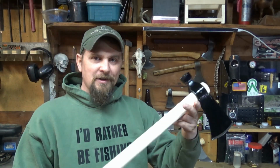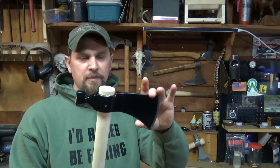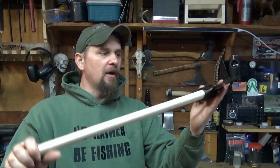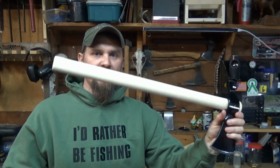Anyways, all right, guys. I just thought I'd throw this out there. Yeah, $21, man. It's got a hardened hammer pole and a big old massive blade on there, and I can tell you right now from when I used this before, this thing chops really well and it splits decent. It is a massive tomahawk, and it competes very well to an axe.